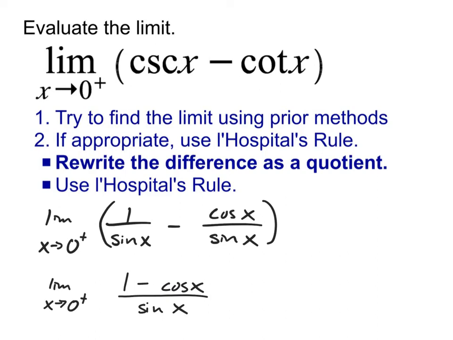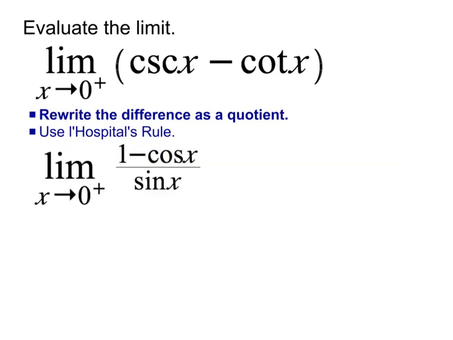Now that I've done that, I have the difference rewritten as a quotient. Now I can go to L'Hopital's rule like I normally would. In order to use L'Hopital's rule, we're going to take the derivative of the top and the derivative of the bottom separately. Carrying the limit down, on the top, the derivative of cosine is negative sine, so the derivative of negative cosine would be positive sine. The 1 goes away because the derivative of 1 is 0, so it's sine of x. On the bottom, the derivative of sine of x is cosine of x.